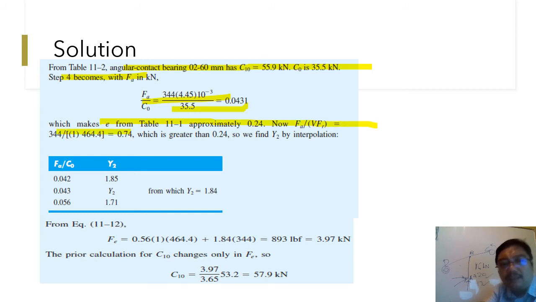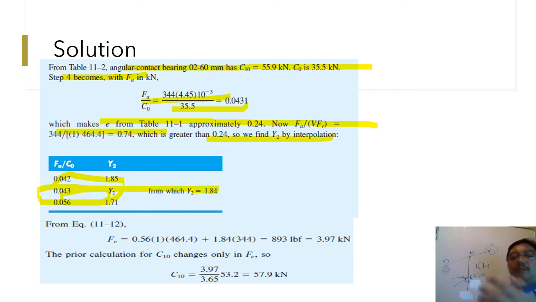You get this equation which is greater than 0.24. That's what I said, this value is in between. You have to extrapolate, you have to estimate what is the suitable value. Meaning that for your answer, if you are doing the test or examination, any answer in between the values is logical and acceptable.